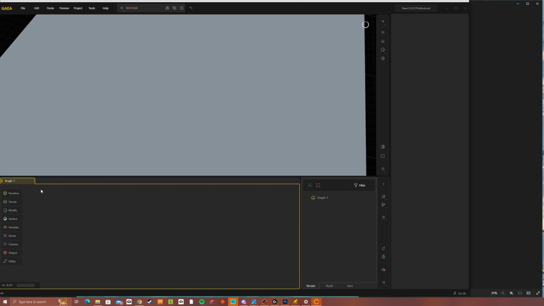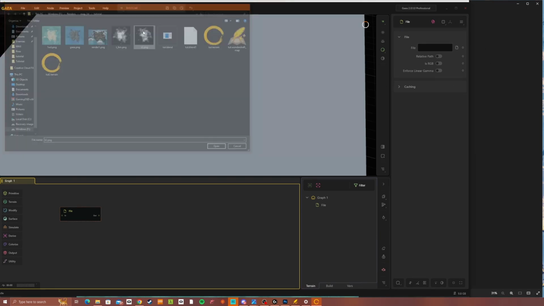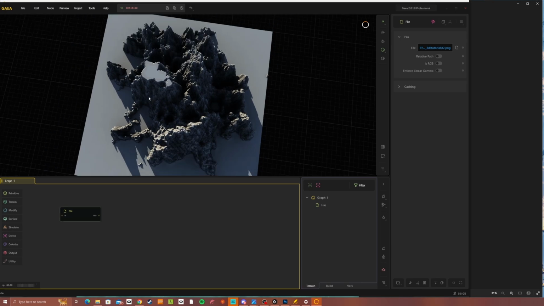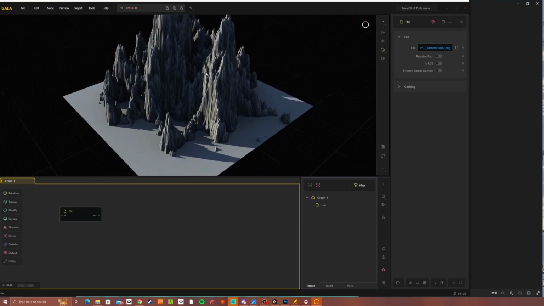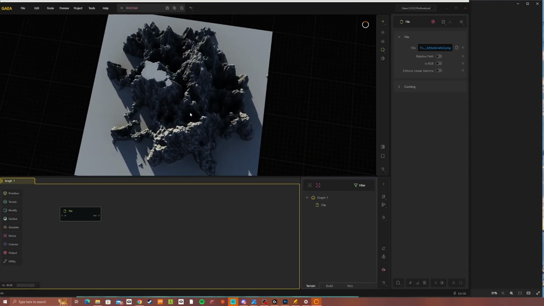Gaea is really nice. I really like this new interface. So this is Gaea2, I should say. It's only recently released, and therefore there's a few things that aren't quite working as expected still, but we've got some workarounds. So the first thing is we go to primitive assets and then file, and then we just need to find that height map we just created. And then you can see this rather dramatic looking 3D object.